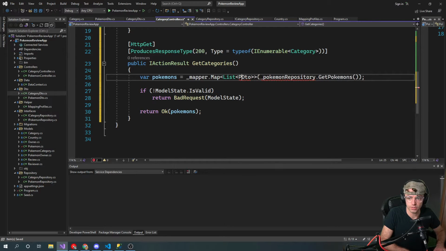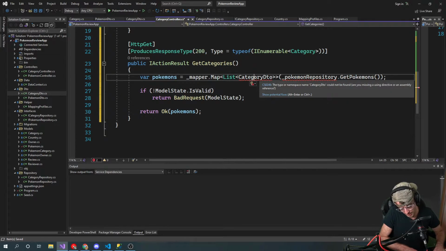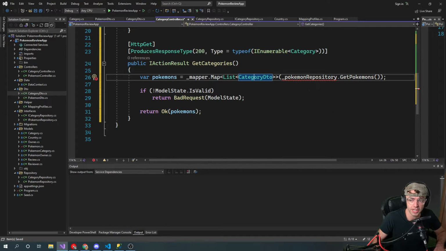So category, we're bringing back a list. Make sure you have that list there in the map, otherwise it will throw an error, and the error is very ambiguous. If you ever get a really ambiguous error with AutoMapper, just remember that it could be that you're not returning a list, and that will help you a lot in the future, because it's another thing that used to drive me nuts about AutoMapper.